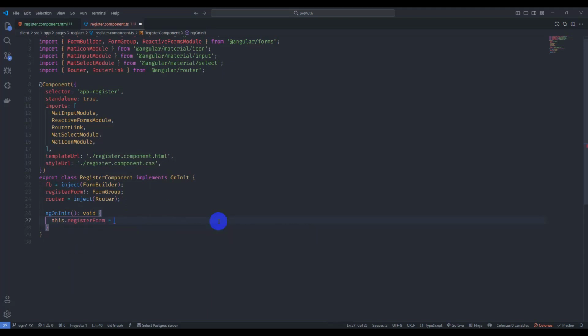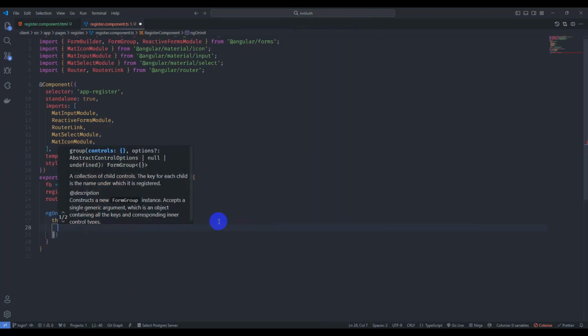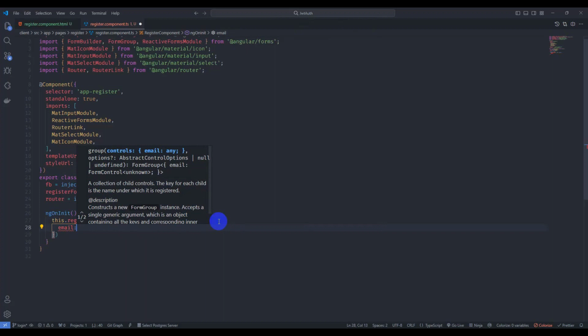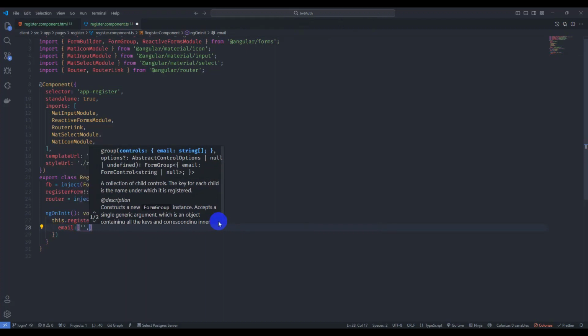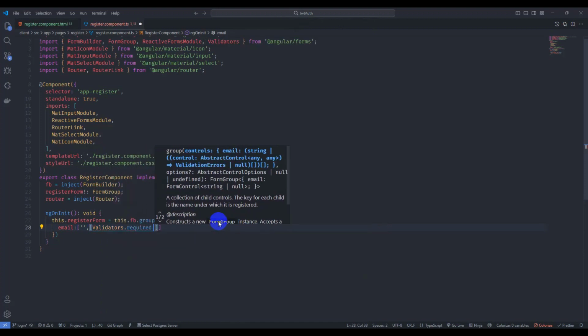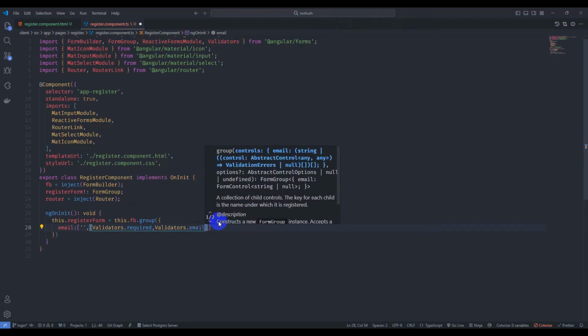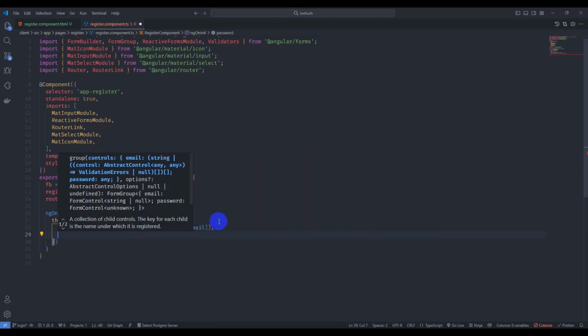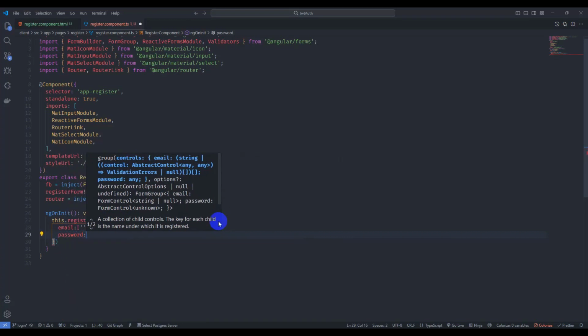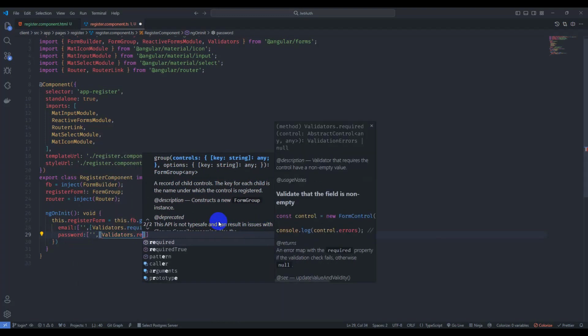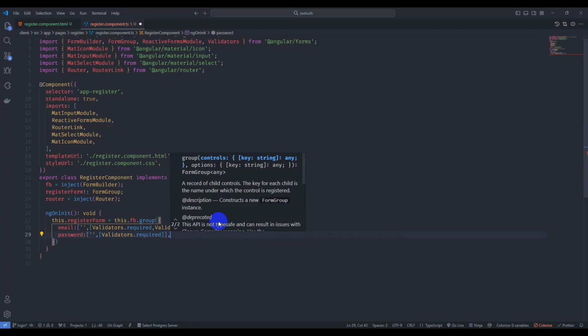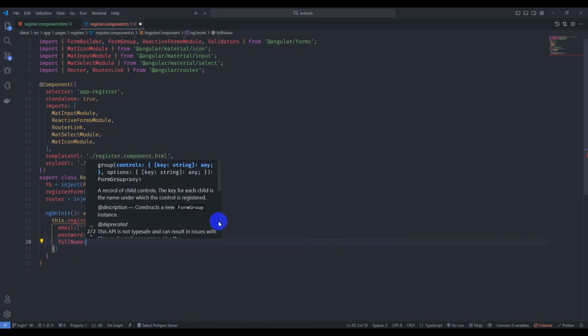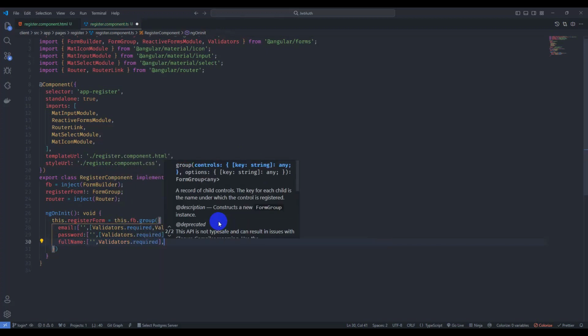this.registerForm is equal to this.fb.group, here the email field, and let's add an empty value, Validators.required, Validators.email, and for password add here password and keep the initial value empty, and Validators.required, and here fullName, Validators.required, roles.